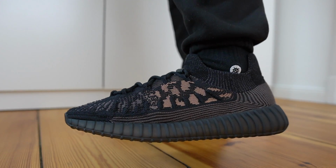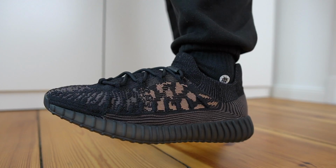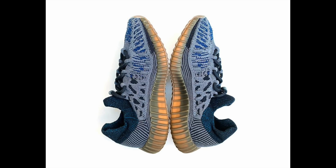And getting into this particular colorway, this is now the third colorway of the shoe. The first two were the Slate Blue and also the Slate Red. And now we've got the Slate Carbon.